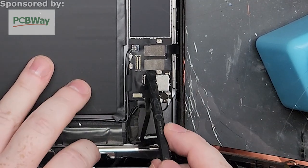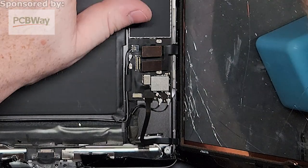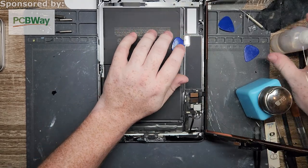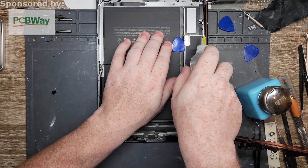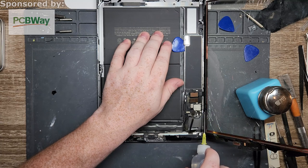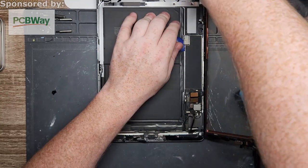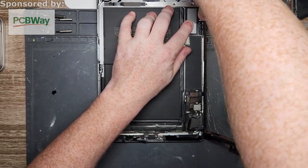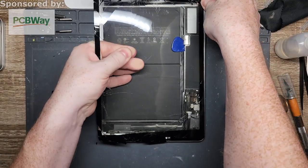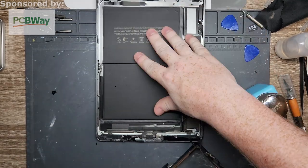And then all we got to do is connect the digitizer. One and two. Okay. And now we just have to pull it off like a band-aid. Oh, God. All right, that's really stuck on there. I don't think I repaired this one, but whatever adhesive they used this time, holy crap, is it strong. Okay. There we go. Anything left over, no big deal, because we're going to clean it up anyways.